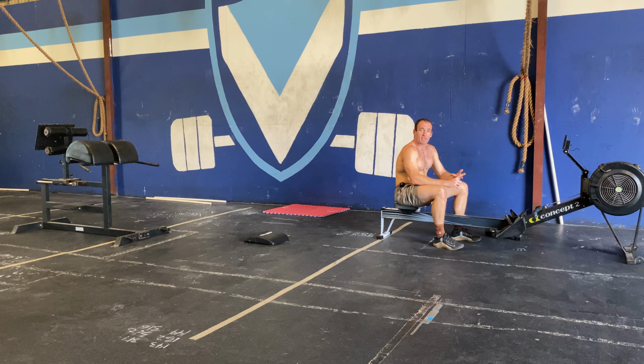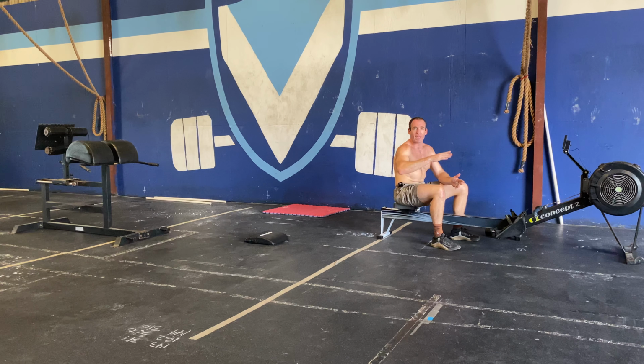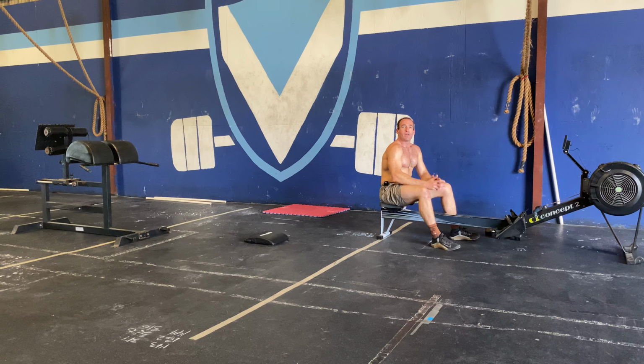If you don't have access to a rower, scale for shuttle runs. So instead of like 14 calories rowing, mark out 10 meters, do a 10-meter run one way, back. Each way is 1 rep, so going for 14 shuttle runs, and then 17, and then 20, and then 23 on the final round.